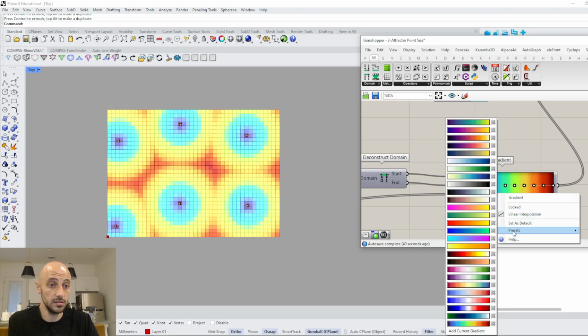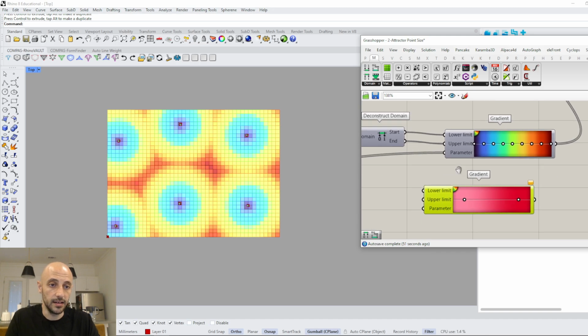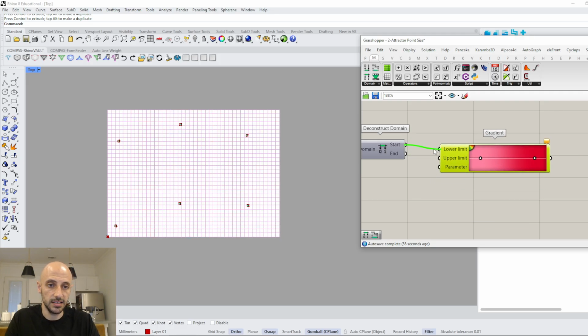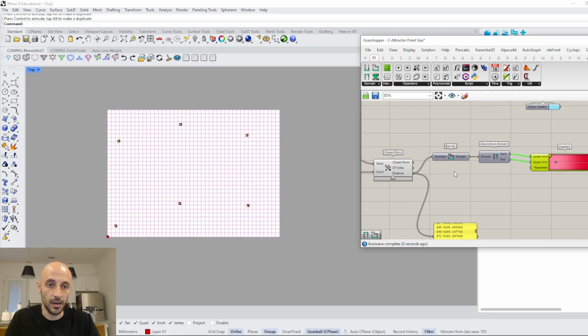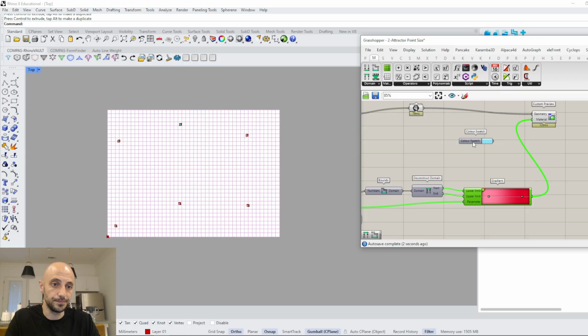Or you can go to something quite simple, like maybe we can grab another gradient, delete all this, and connect this here, this here, and this here, and connect this guy here.